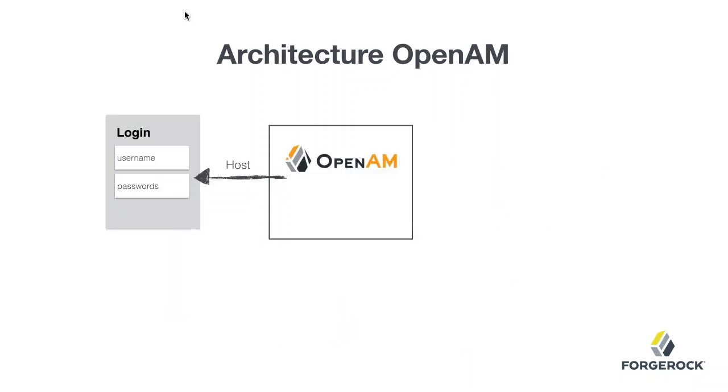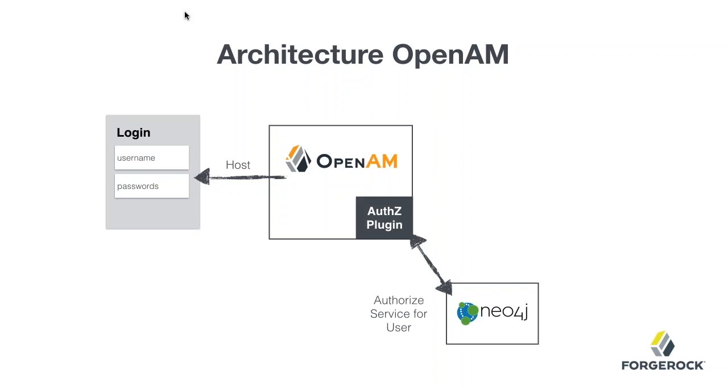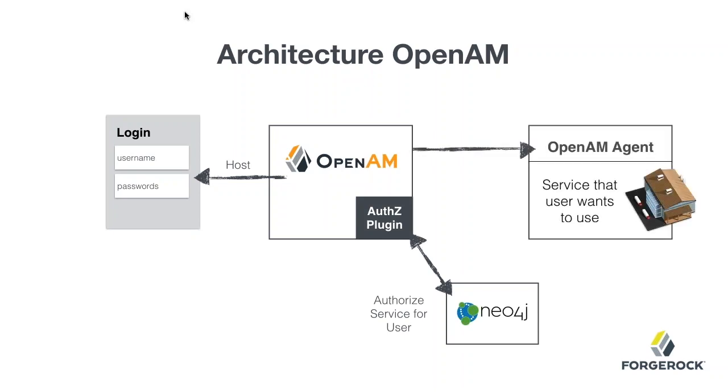I also want to show you another way they use Neo4j within their systems, which is called OpenAM, an access management tool. This is a small sketch from a demo that ForgeRock presented at GraphConnect last year, but I think it does a good job explaining the basic idea. What OpenAM does is restrict access and force authentication when accessing different services. So OpenAM has an authorization plugin that talks with the Neo4j database. At the same time, the OpenAM product is protecting the actual service that this particular individual wants to access.